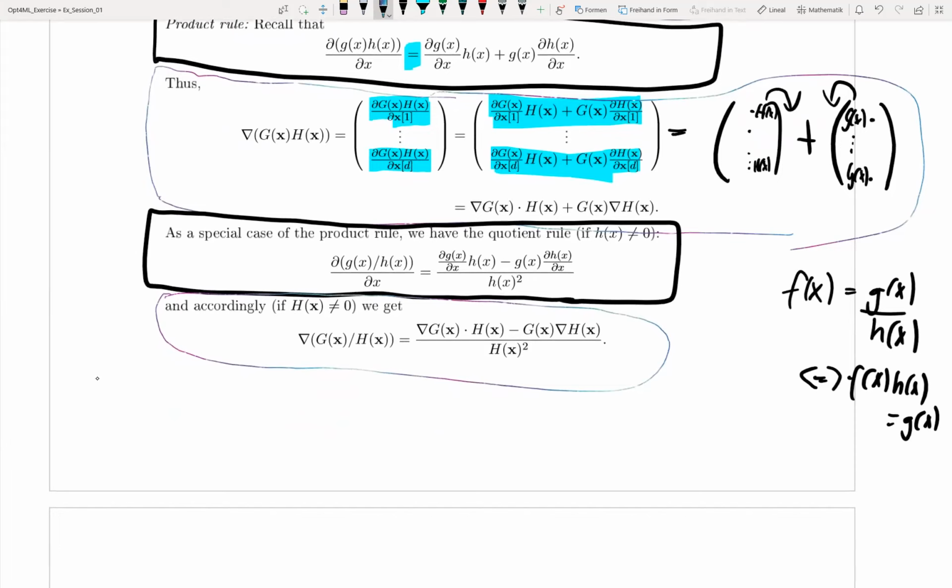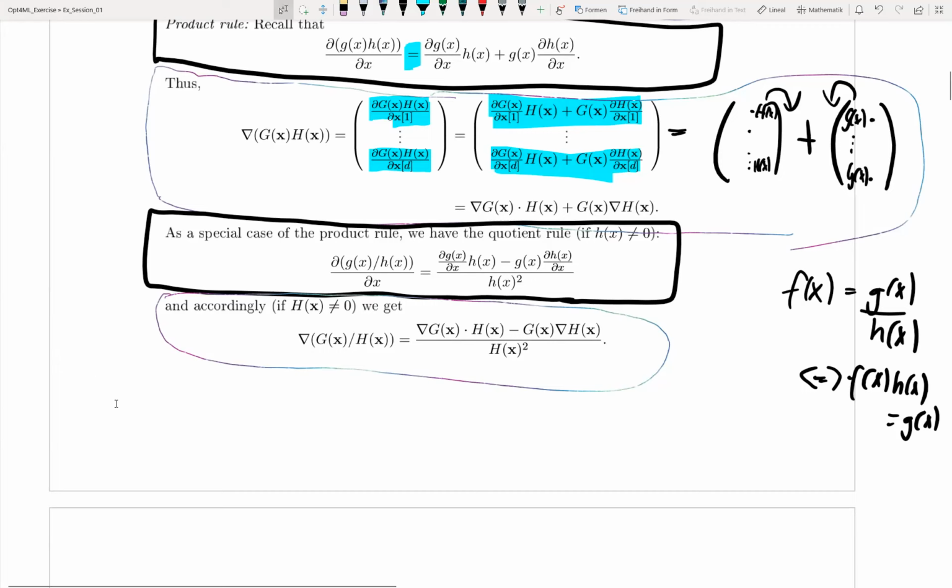So we have a quotient rule for multivariable functions g and h, which is, again, from a structural perspective, very similar. You multiply the gradient of g with the function h as it is, subtract from that the function g as it is, multiplied with the gradient of h, and then divide by h squared of x. And again, you need to, of course, require here that this thing in the denominator is well defined, or that you don't divide by 0. This is what you need.